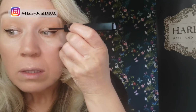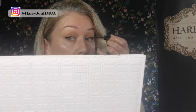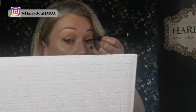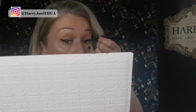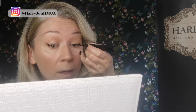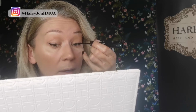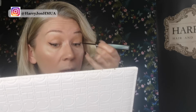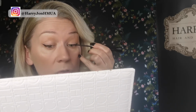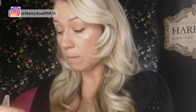So let's go. And this is how I'm holding myself in the mirror. So I've got the mirror there. You can see the side of my face coming in this way. I'm turning my face this way and looking in the mirror there, so I can get right down into it, looking downwards a little bit at the mirror. Head is kind of held up a little bit, but I'm not leaning right back. And that's just stretching out all the eye so I can get that line right the way over.